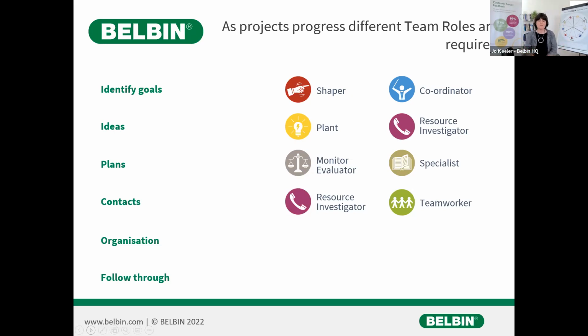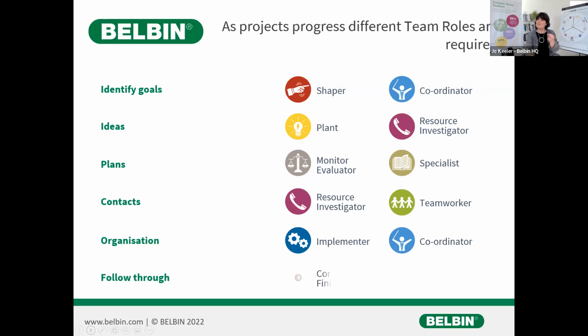Well, you're going to need those behaviours that are fabulous at organisation. And in this case, we've got the organisation of the people and also the organisation of the work that needs to be done. So we're looking here at both the implementer and the coordinator behaviours. The implementer is the one who is very practical, they're loyal, they're rolling up their sleeves, and they are organising the work that needs to be done. And the coordinator, who is wonderful at identifying talent, is there organising and delegating the right work to the right people.